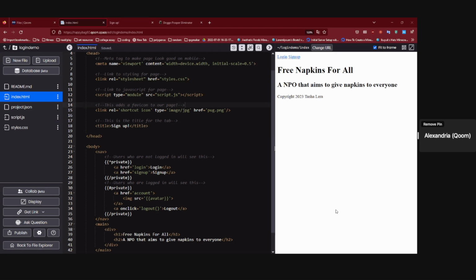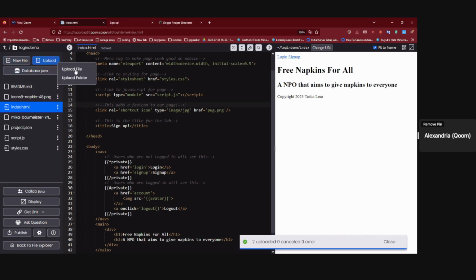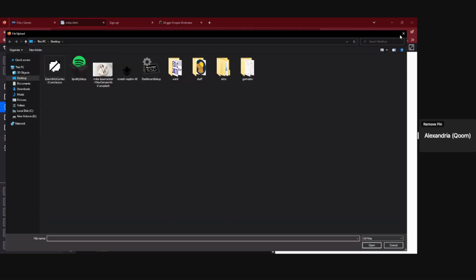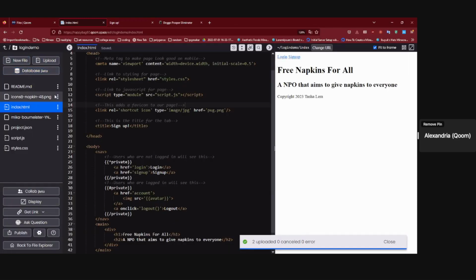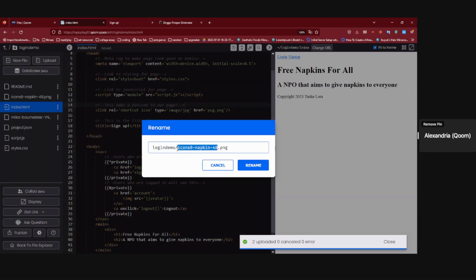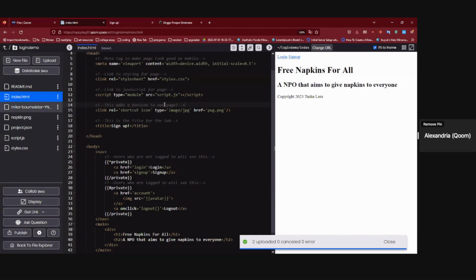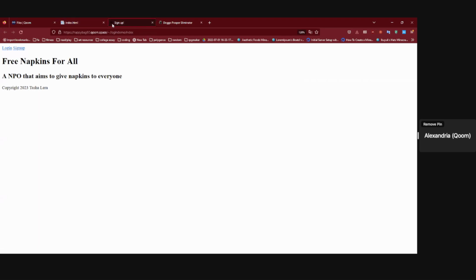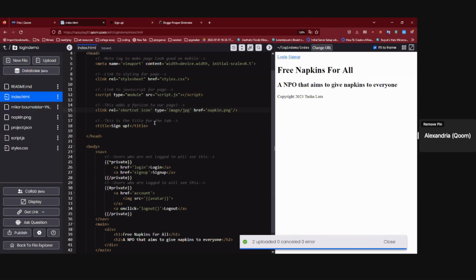You're still frozen, by the way. Oh, I'm still frozen. Sorry. Resume share. Okay. Basically the process for that would be go up here to upload file, and then upload two files to your screen. And then here I would do it again. And then that would get replaced up over here. And then in the actual page, you'd be able to see that pop up in the corner, although it's really hard to see because I chose a black favicon, which was maybe not the best idea to contrast with my page, but you can see it up there.